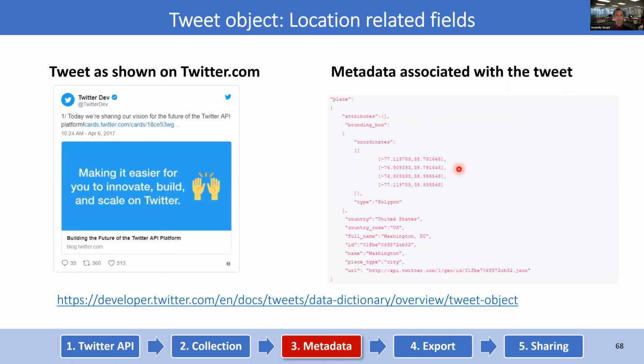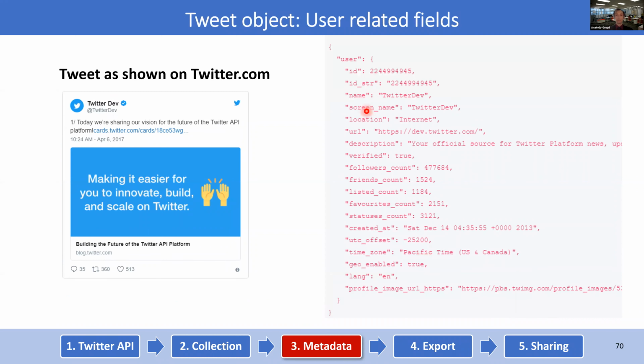For example, if this tweet is geocoded, it will indicate these coordinates. There's the bounding box coordinates we talked about, a country name, United States, a country code, and so on. There will be metadata elements, and this is all in a JSON machine-readable format. You don't have to understand or deal with the JSON format once you download your dataset from Community. We made it easier by reformatting it in table format, and I'll show you in a second.